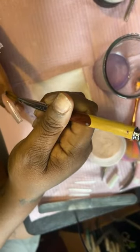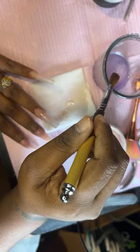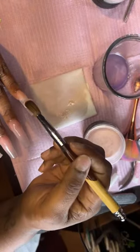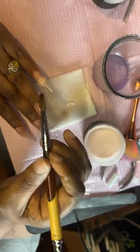Now, why did y'all let me put all of this on my nails when I could have just went ahead and did some clear that I gotta put on it anyways? I thought y'all loved it, me.